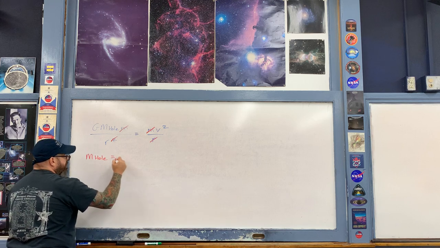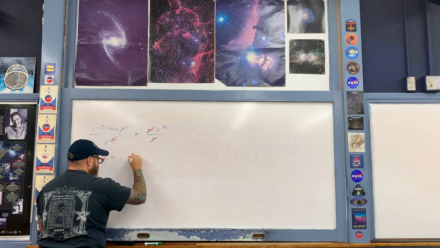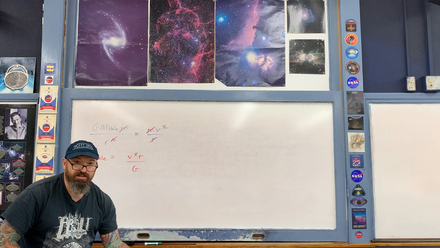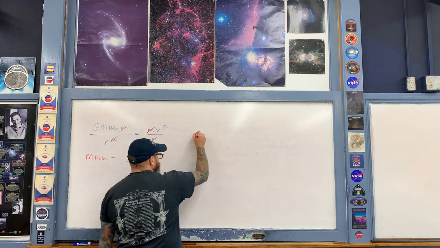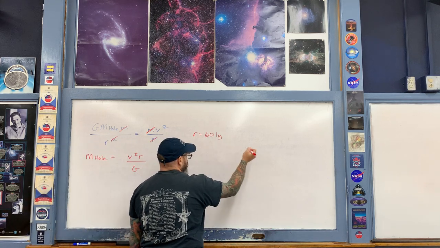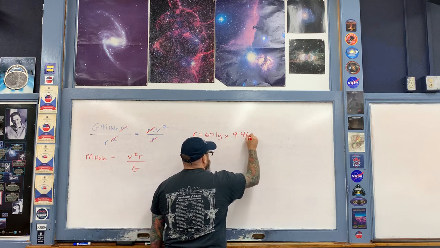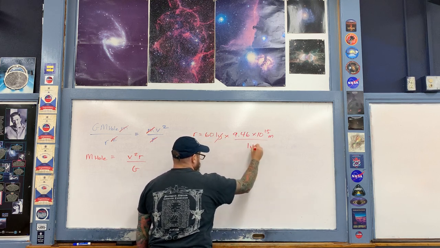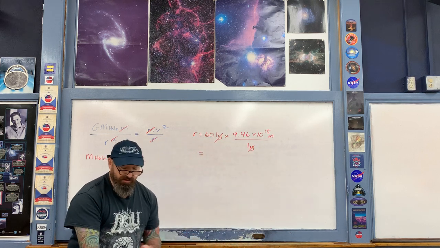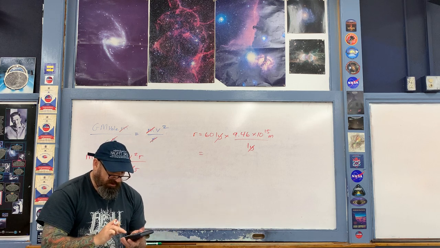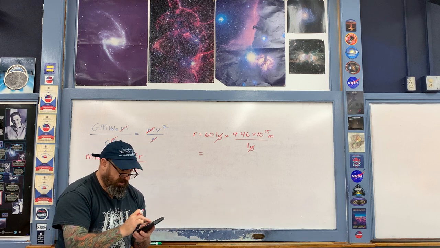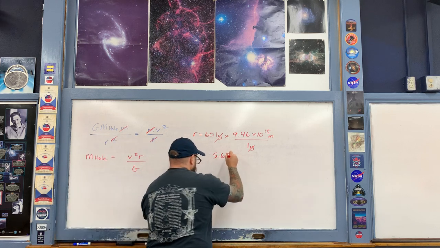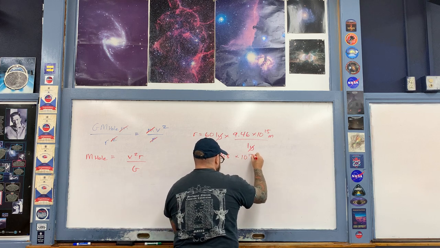So the mass of the black hole then ends up being V squared times R, like so, and then divided by capital G. But once again, everything has to be in the right units. So first of all, the distance R, which was 60 light years. Let me go ahead and convert this into meters. So 9.46 times 10 to the 15th meters per light year. Light years cancels out, and we end up with a distance here in terms of meters. So let's see, 60 times 9.46 times 10 to the 15th. And this works out to be about 5.68 or so times 10 to the 17th meters.